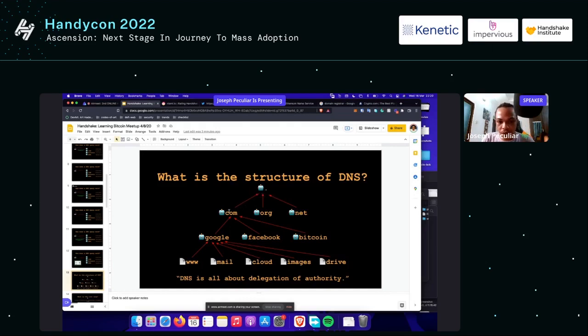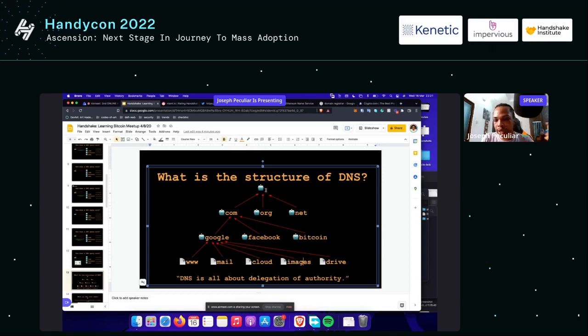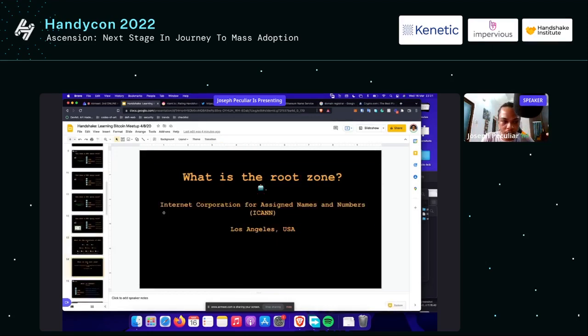As explained, when you search for bitcoin.com, google.com, or facebook.com, you talk to the root zone, which talks to the domain names, such as Google, and then the subdomain you are trying to reach. You could see the root zone as a collection of signed records. Currently in our internet infrastructure, the root zone is controlled and run by a non-profit organization known as ICANN. The root zone is pretty much a set of keys and a collection of records signed by ICANN.